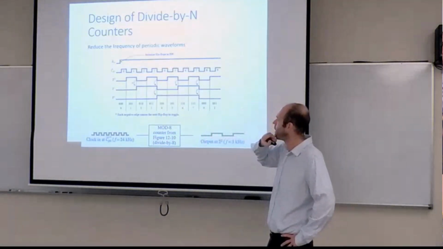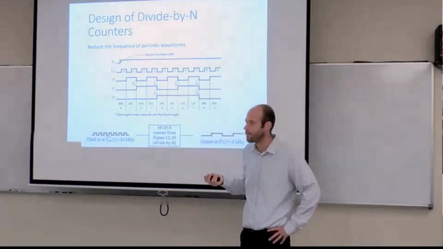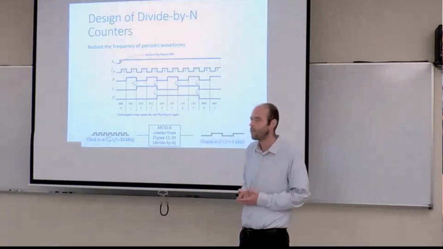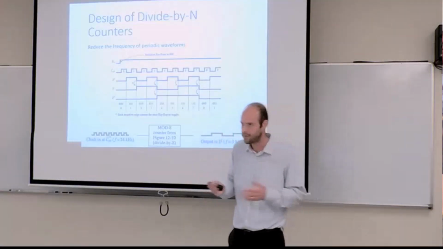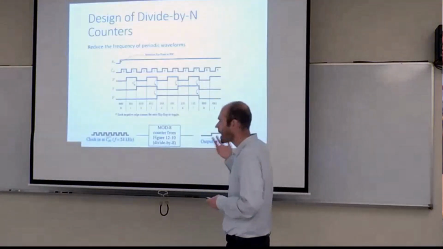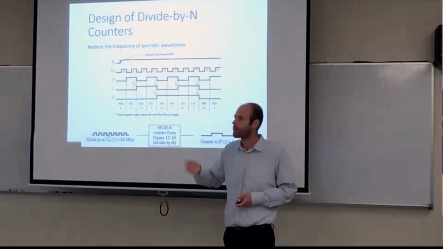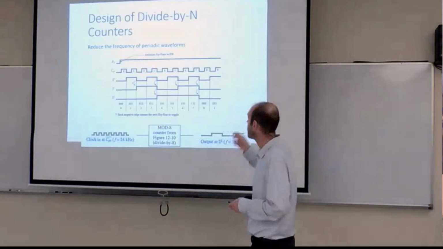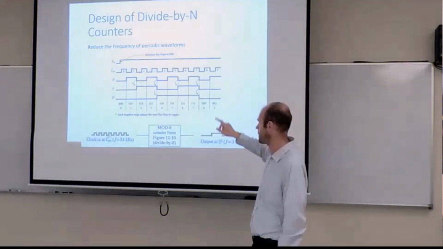We have situations where we do this in something like BCD, binary coded decimal, where we only count from 0 to 9 and then roll over. We don't want to represent the hexadecimal digits. So there are times when we want a counter to end at a number that is not a power of 2. And so we have the ability to design divide by n counters.